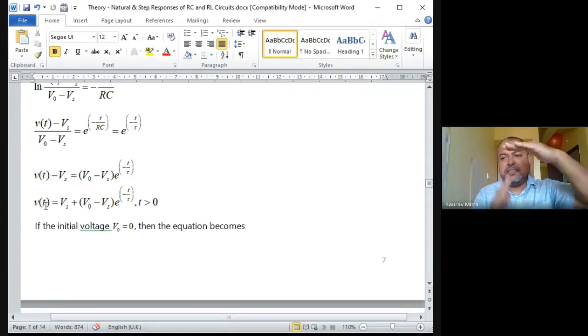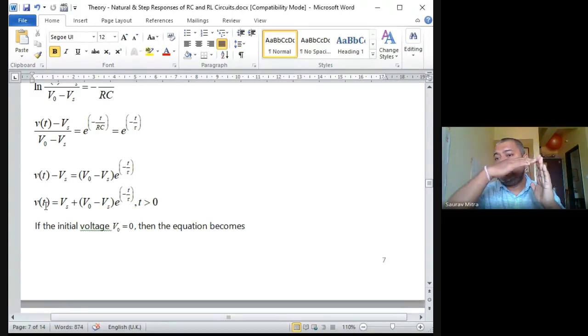There is a resistance here and a capacitance here, so this capacitance is getting charged through the resistance. RC is called the time constant. If the resistance value is very high, the capacitance will get charged very slowly. So RC means time constant, how fast the capacitance will get charged. If the R value is very high, less current will flow in the circuit, and the capacitance will take more time to charge. That is the significance of the time constant.